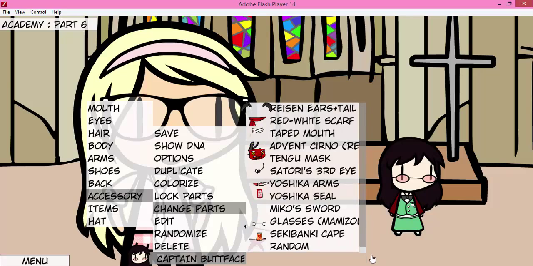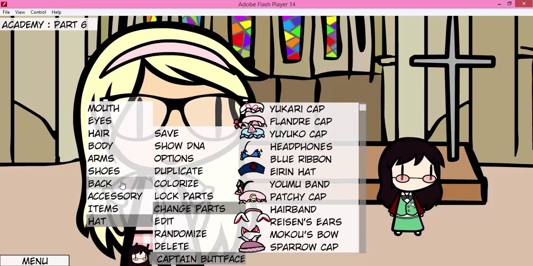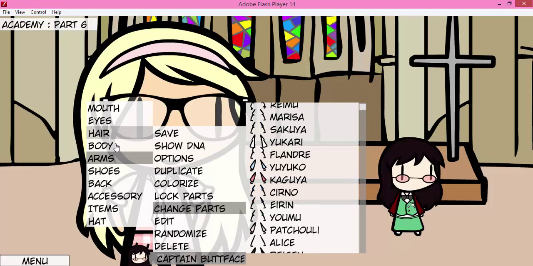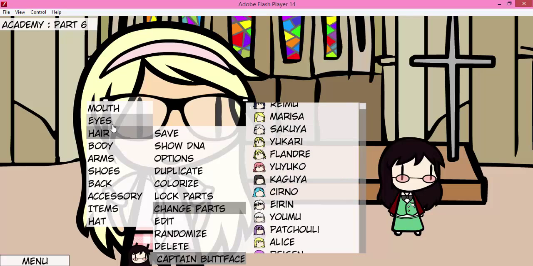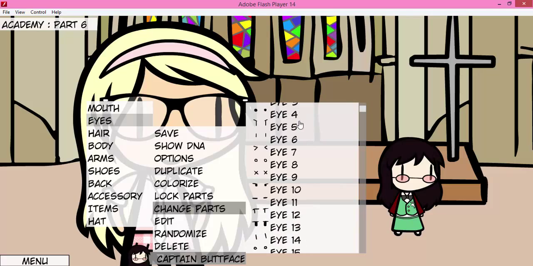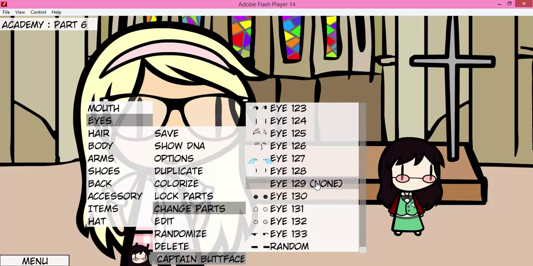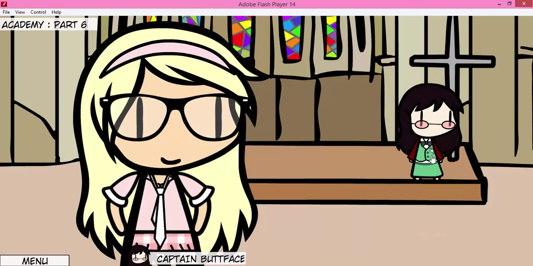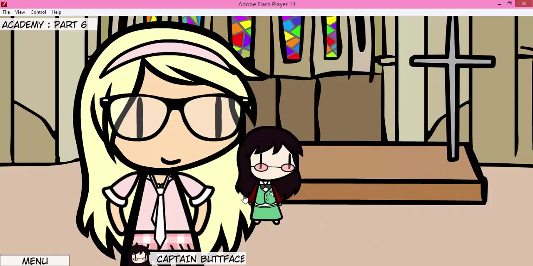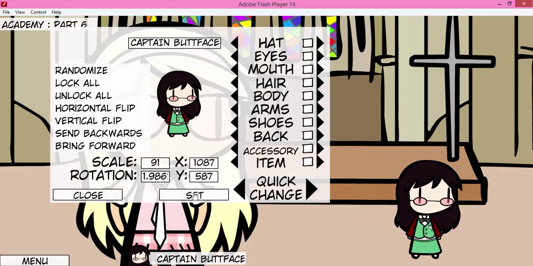There you can scroll through your accessories and items: hat, shoes, arms, body, hair, eyes, mouth. Be careful with eyes, because if you want no eyes, they're all the way at the bottom. So there's that. Let's say we don't want baby Captain Buttface here, so let's go ahead and make her taller, bigger.